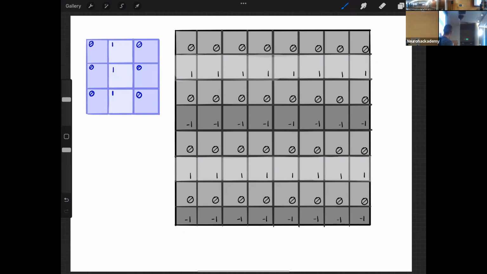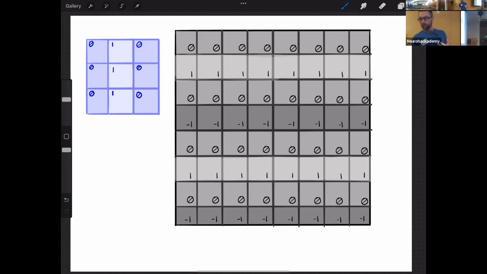Here I have drawn an example of two different matrices, which we can consider images. These are both one-channel images. They don't have red, green, blue. They're just a matrix of numbers. The one on the right is a matrix of zeros, ones, and negative ones. So it's not a traditional visual image, but it's certainly an image in that it's a matrix of numbers. And the one on the left is also an image in that it's a matrix of numbers.